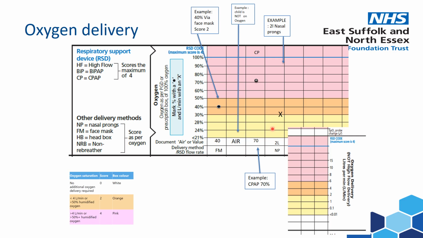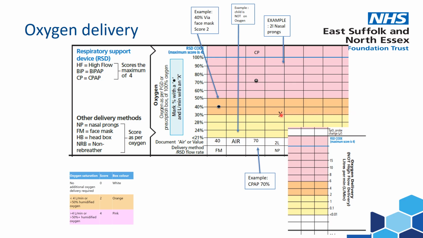I'm just going to jump to the fourth column here where the child is on nasal prongs. Now, if you do have a child on nasal prongs, which you might well have, this is obviously documented in litres per minute. So this child is receiving 2 litres. Now, if you trace up to the PEWS chart here, you will see that these are all percentages down here. We don't expect you to calculate the litres to percentages. So what they've done is they've given you all of the litres per minute down the right-hand side of the chart. So you need to have a look at that. So you can see here 2 litres is between the yellow and the orange. You would then trace back here, and that is where your 2 litres is.